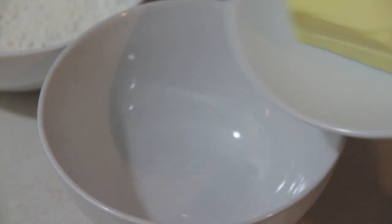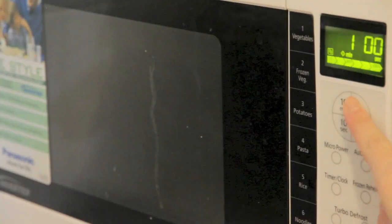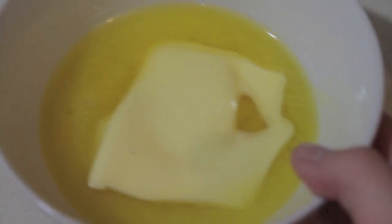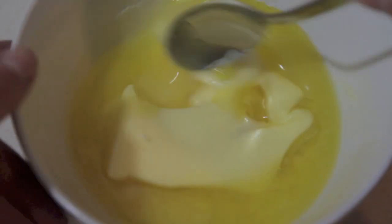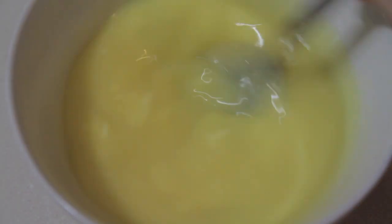Firstly, start by placing your butter into a microwave-safe bowl, and you want to microwave that for about 35 to 40 seconds. Be careful not to overheat your butter such that it becomes completely melted and transparent, but you want it to look something like this, where although it's a little bit transparent, there's still a chunk inside, so when you stir it all together, it becomes a similar consistency and still looks kind of creamy.